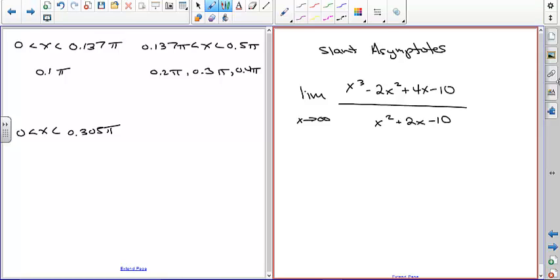And up to this point, we'd say, what's the answer? We'd say it does not exist because this exponent is greater than that exponent. But if you want to draw an accurate representation of a graph, knowing what the slant asymptote is just gives you additional guidance in plotting graphs. So if you remember, what you do is you use long division. So we're going to divide the numerator by the denominator.